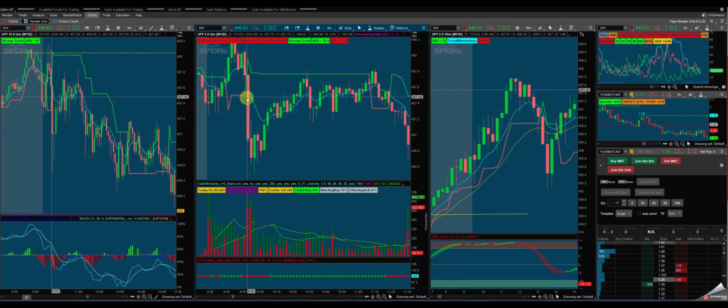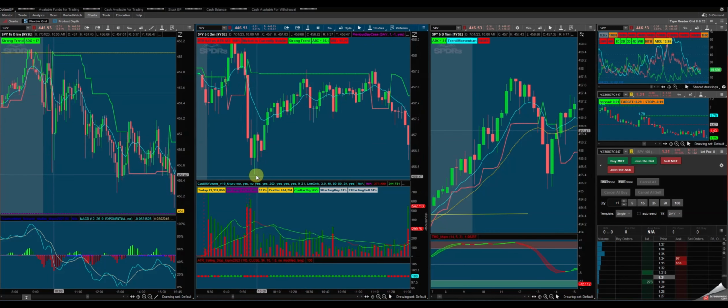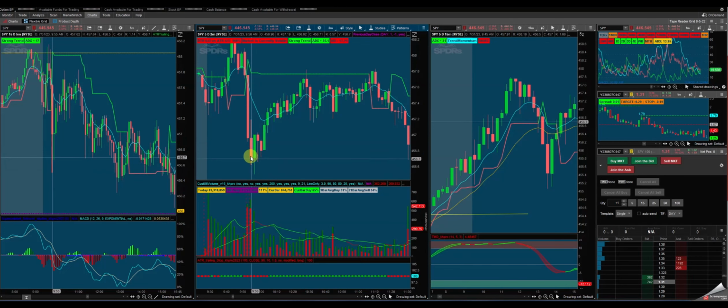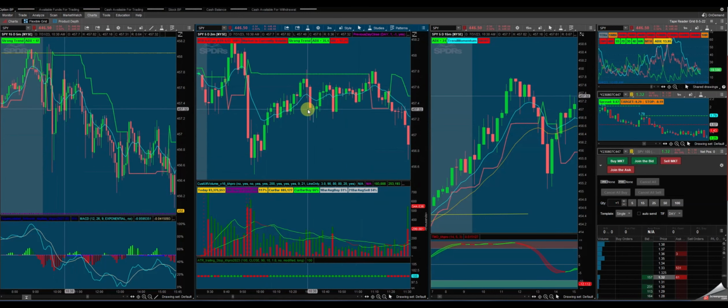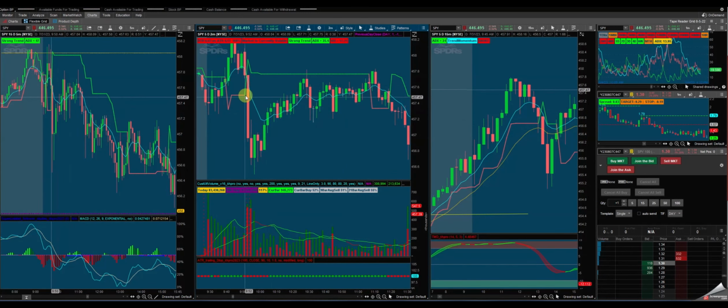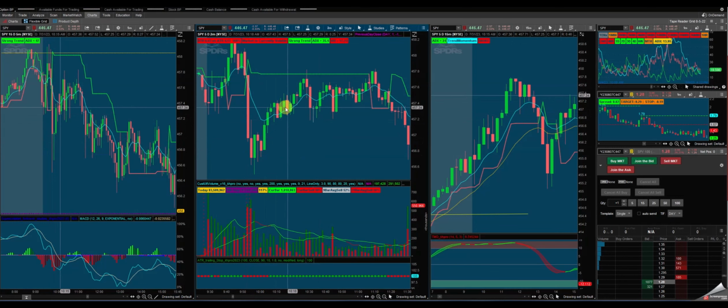Here's a good example of when we got a close below our red line, closed way down here. Again, I'm not saying you couldn't profit from this because there is a tiny little move, you just would have had to be quick, but then it bounces right back up. Now, what I think is more than likely there was a low ADX here and this trend just didn't follow through because it was so weak. Now, this ADX label is referring to today, so don't mind that.